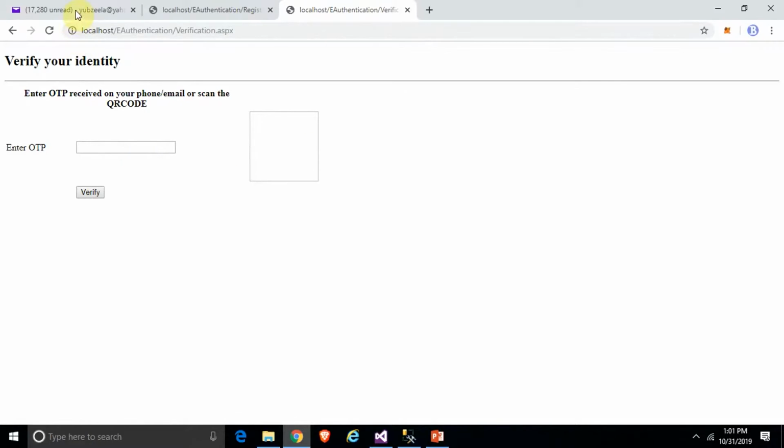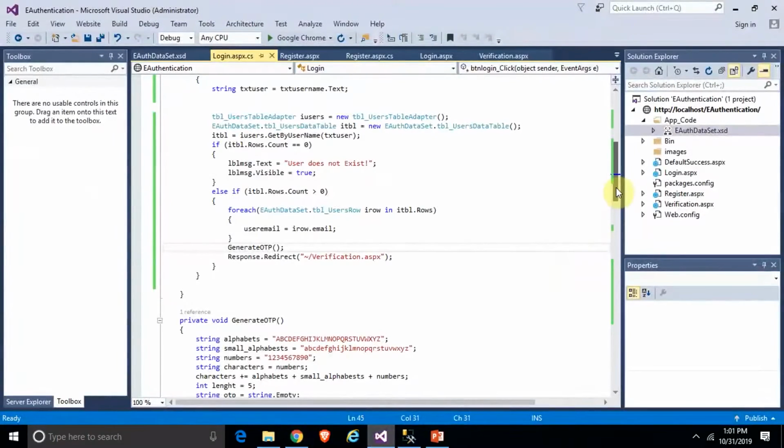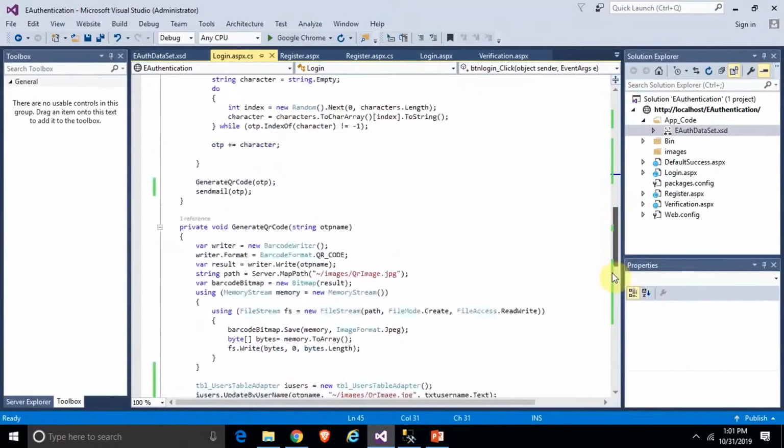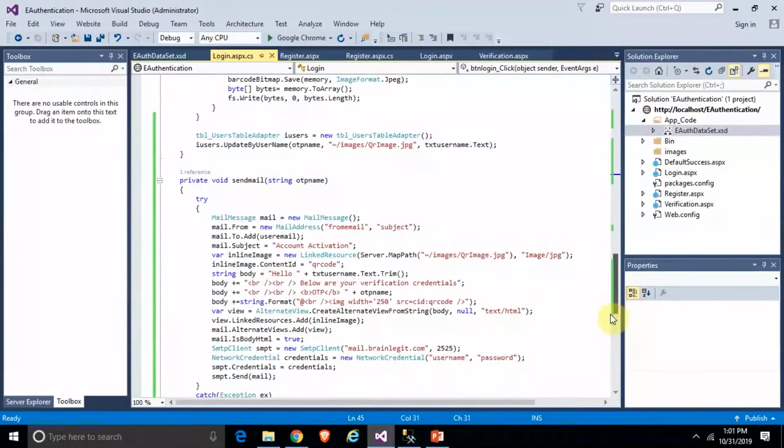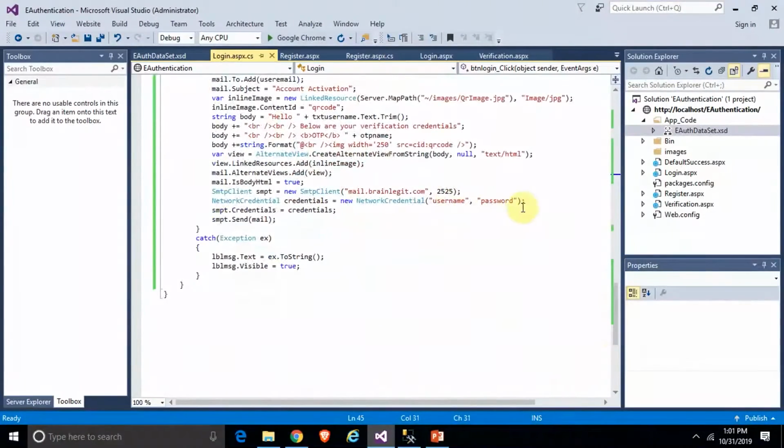So let's go check our email and see the OTP we've generated, because this is the email I entered. Oh, no. Okay, well, the email won't come now because I didn't enter my credentials, my username, password, and all that.